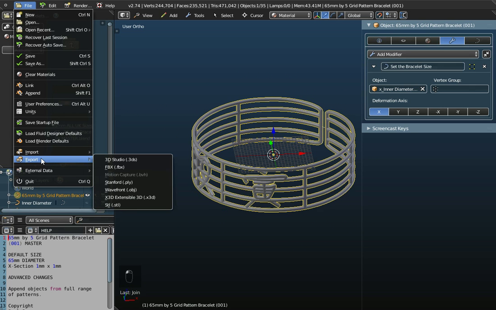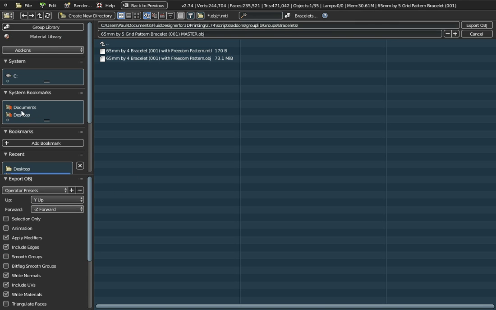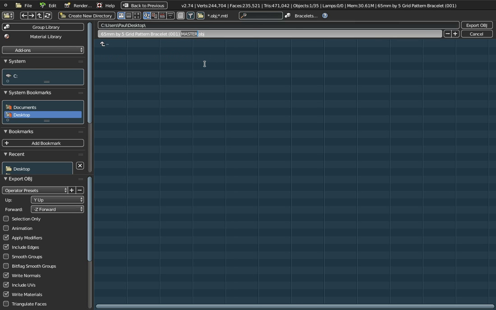So if we go to File, Export, export the Wavefront object to the desktop. So it's a 5-grid pattern, and it's got a Virgo pattern and a tiger pattern as well. And so you export that to the desktop. And remember, always when using Fluid Designer, you must then take the OBJ file to NetFab Basic and run it through NetFab Basic so that it tidies up, fixes any issues with it, and makes the file thoroughly 3D printable.